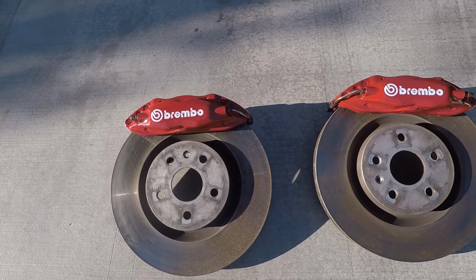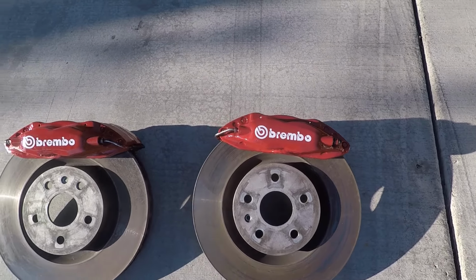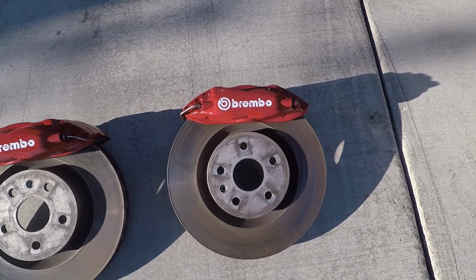Alright guys, here's the finished product. Came out pretty good. Not complaining. Doesn't look absolutely perfect, but oh well.